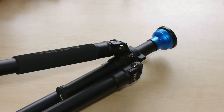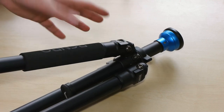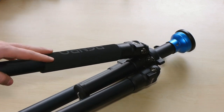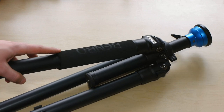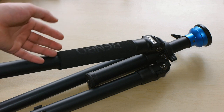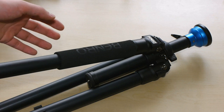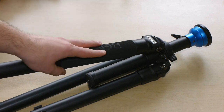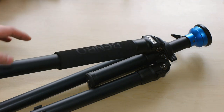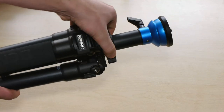As you can see here, it has a middle tube, and with this middle tube you can adjust the height quite easily. So, as already said, you don't have to unfold the third section if you don't want to. This is very nice because let's say you are in a very tight space. With a classical video tripod, you need the space for the tripod. Here you unfold it, not completely, use the middle tube, and then you can shoot. And the lock on top for the middle tube is also very stable, I have to say.